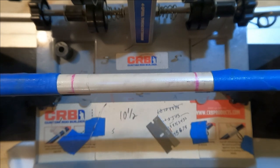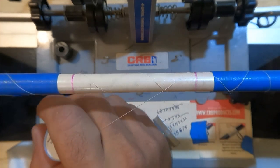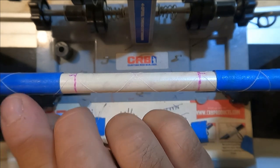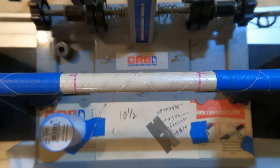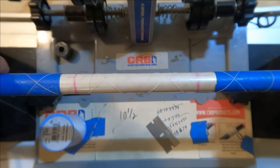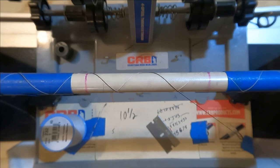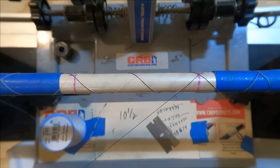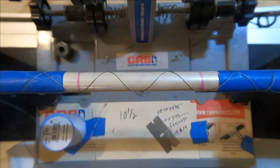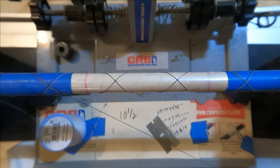Well, let's see if we can do this. Since I'm using black as my closing thread, I would think it would be best to do this on a black rod. I could probably use a different color for the white here, but I wasn't thinking it through when I started, so we're just going to go with this. Try to make just one little white dot. Maybe it'll look like an eyeball.